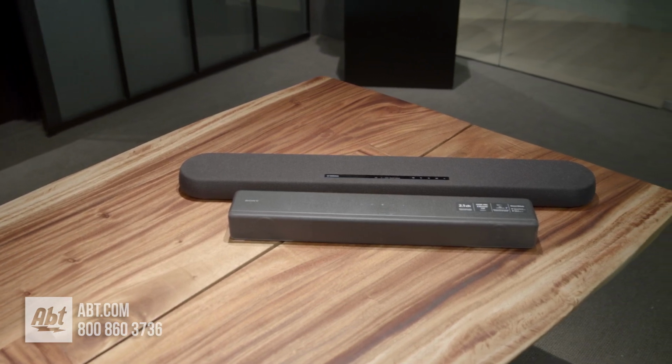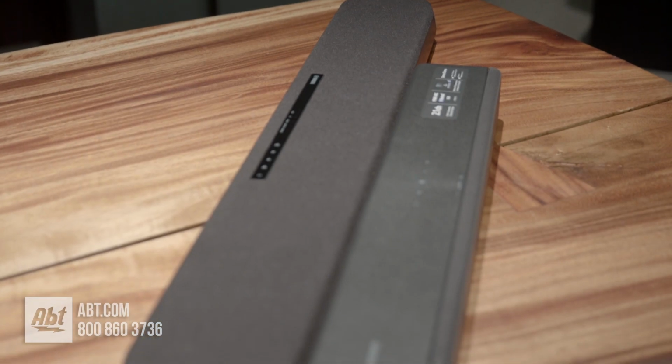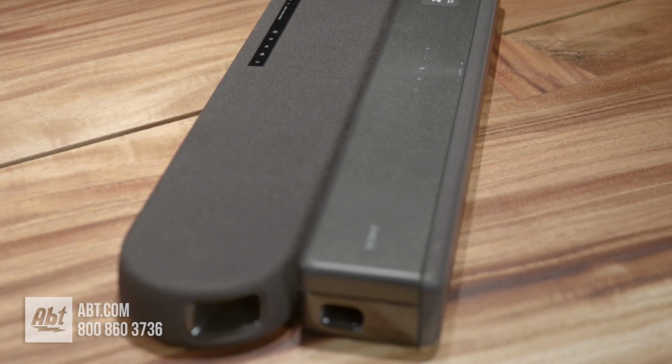In this video we're going to compare two reasonably priced soundbars, the YAS108 from Yamaha and the Sony HTS200F. The reason I chose these two is because they both have the same retail price of $199.